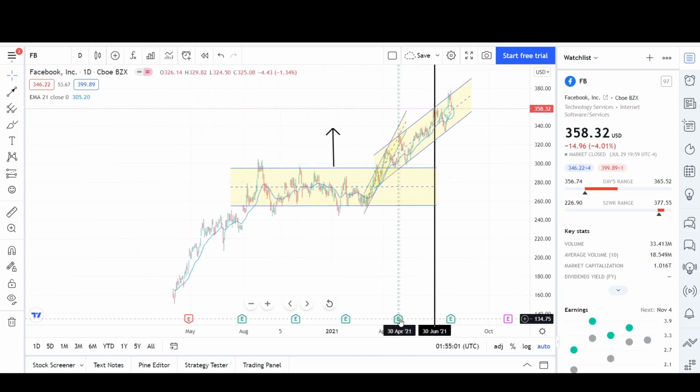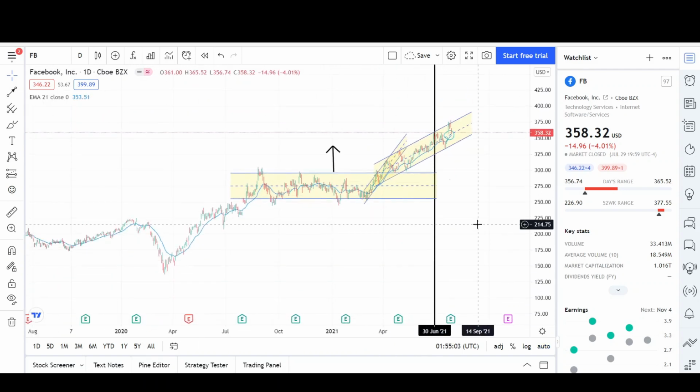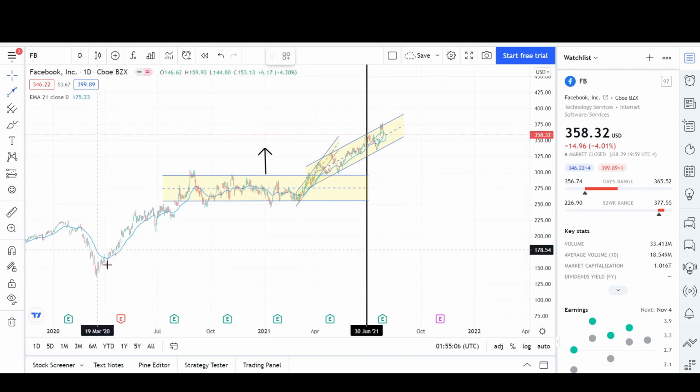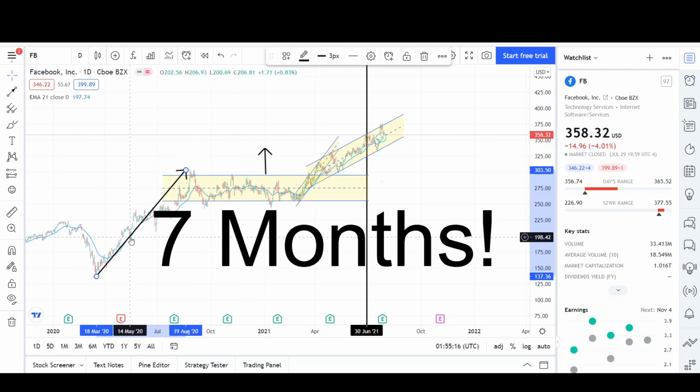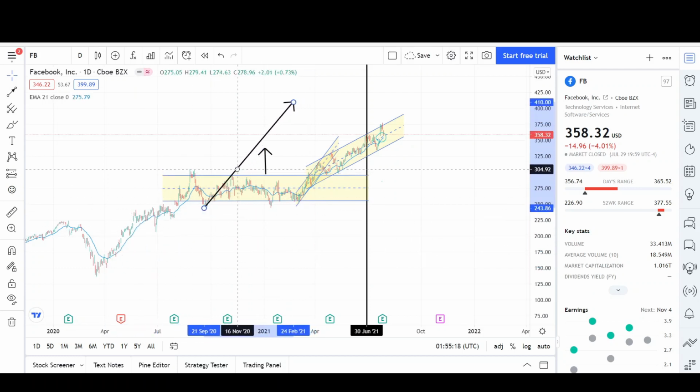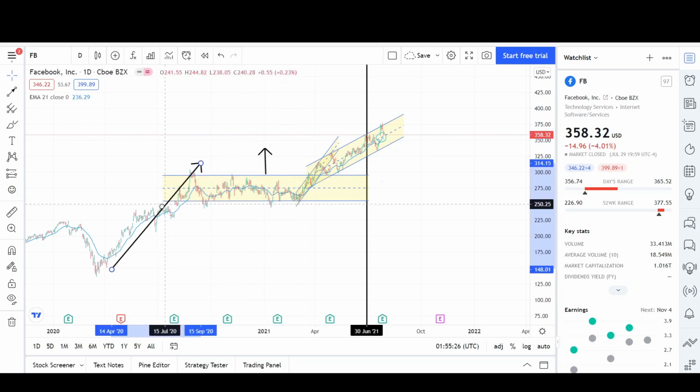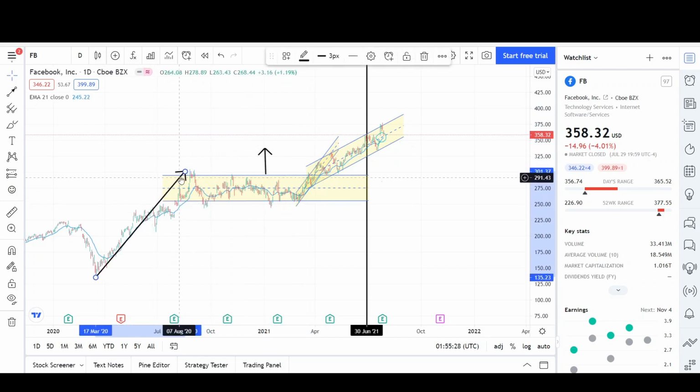So if I were to see another price target for Facebook, it would be this one right here. This would be the first leg up, and then we went in a correction from about August 2020 to about March 2021. So that's, give or take, 10 to 11 months. And now the price looks like it wants to reach this 409 level. Let me just make sure I did that right. This is the first leg up.